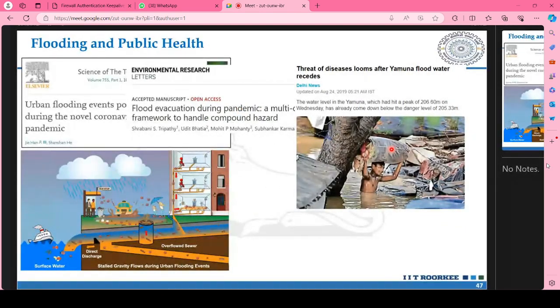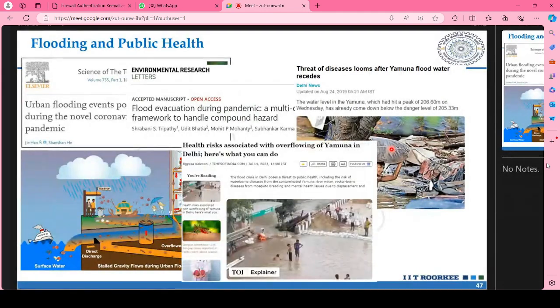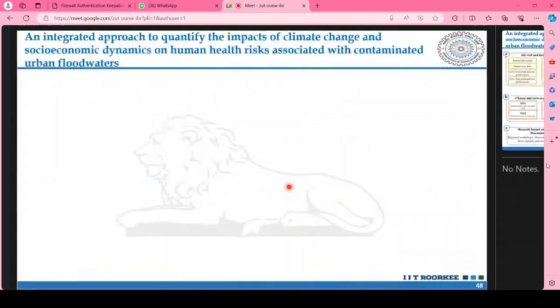Delhi has a lot of flood incidences during the peak monsoon time. You will hear a lot of news during the months of June, July, August. Just after that, you will hear another important piece of news that there is a lot of outbreak of malaria or dengue. What happens is that many areas which are not normally waterlogged get waterlogged during the peak monsoon time because of huge rainfall and widespread flooding. Because the waterlogging keeps on continuing, they become breeding places of mosquitoes and disease-carrying pathogens, and that is the reason we have a lot of communicable diseases emerging from these localities.